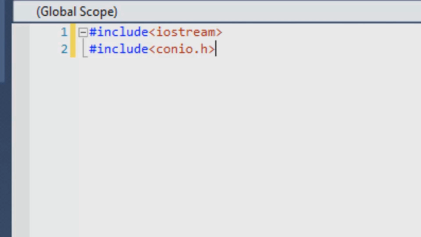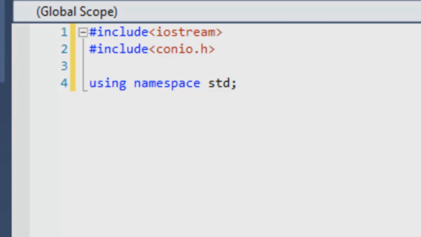The include iostream declares the standard input/output library to be added in the C++ file, which will allow us to collect text from the keyboard and to print text to the screen. The include conio.h includes the conio.h header for our C++ file. Conio.h allows us to wait for a key to be pressed, change text color, clear the screen, move text, and more. For most of our projects, we will start with these 2 preprocessor directives, and we will learn more in later episodes.